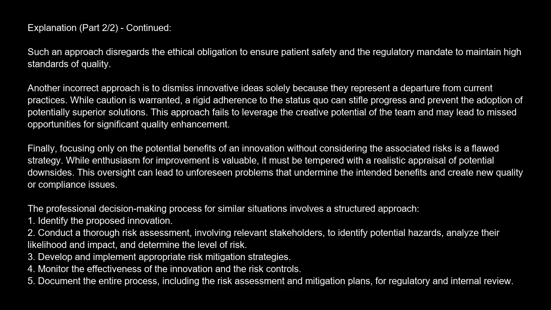1. Identify the proposed innovation. 2. Conduct a thorough risk assessment involving relevant stakeholders to identify potential hazards, analyze their likelihood and impact, and determine the level of risk. 3. Develop and implement appropriate risk mitigation strategies. 4. Monitor the effectiveness of the innovation and the risk controls. 5. Document the entire process, including the risk assessment and mitigation plans, for regulatory and internal review.